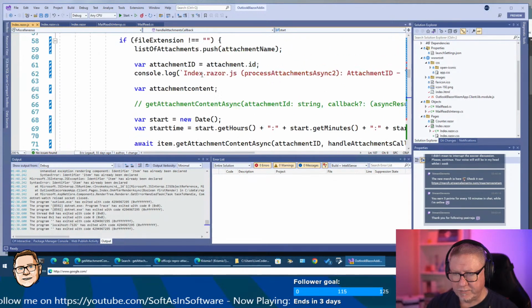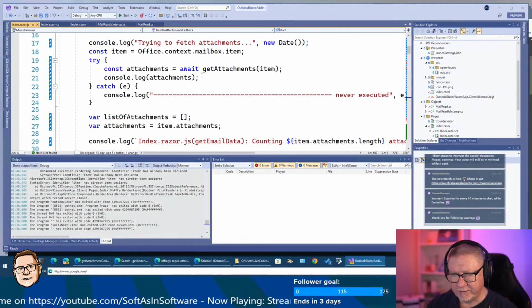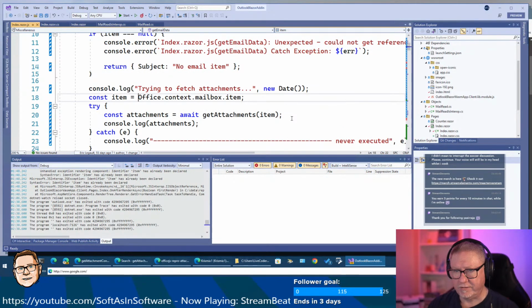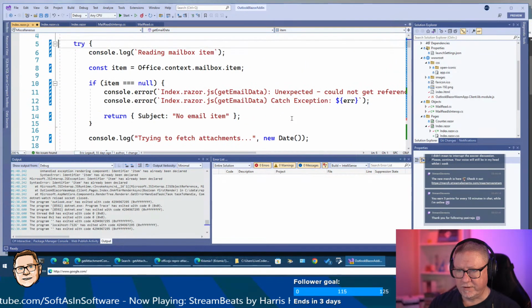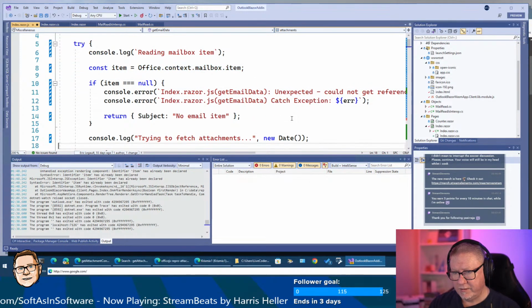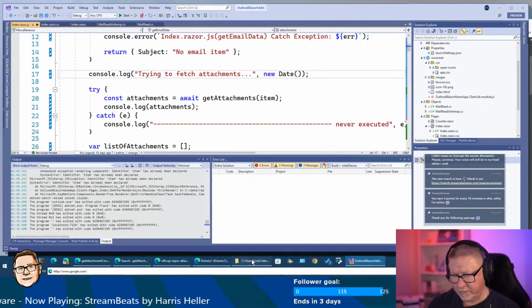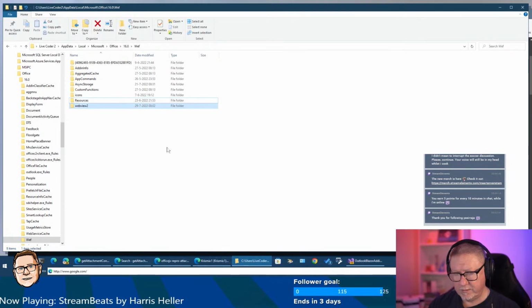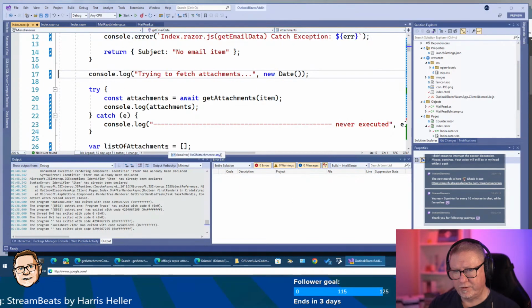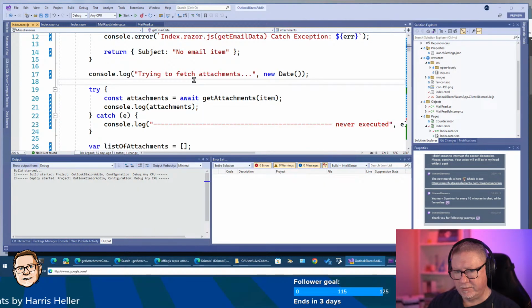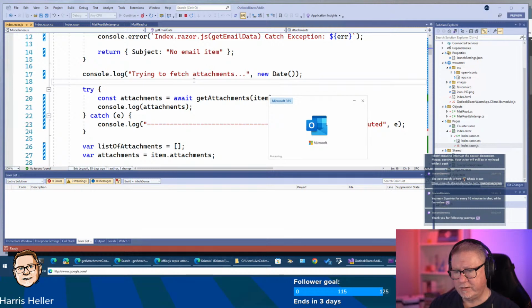I need to fix the item. There's a duplicate item somewhere. We already have an item, because that one's in here. Let's kill the cache again. It should go automatic, but sometimes we just can't trust that to happen. And then we're running old code. That's not what we want.